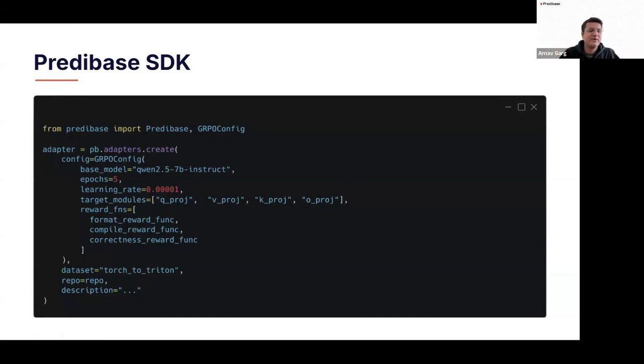So this should give you full flexibility to actually reproduce our experiment with Torch to Triton, or Countdown, or Logic QA, but also go really crazy with things like talking to a Notion connector and verifying things there, or taking code and running it through your SQL database if you're doing text to SQL optimization. Basically, you can design your reward functions as you desire, and we will execute them.